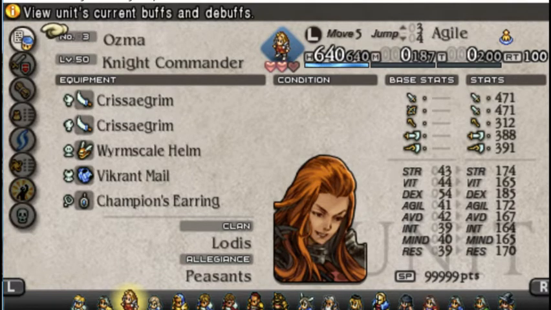So first of all, this is hands down my favorite build, because she essentially can turn somebody to stone and attack 12 times in a single turn. Yeah, it's astounding.